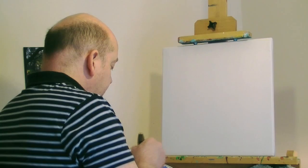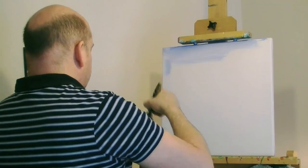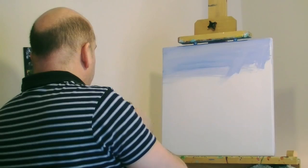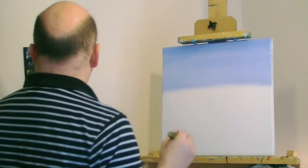Right, so I think to start with, I'm going to assume it's a lovely blue sky because there's obviously sunshine coming through there. So you're not going to see a lot of the sky, so it's literally a bit of a blue wash on here. I'm not going to put cloud in or anything like that, because actually you can't see the cloud. So I reckon that's about it.